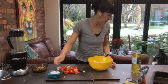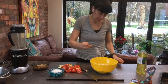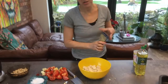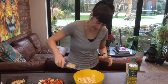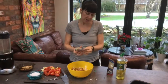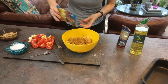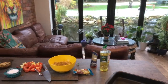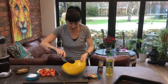Now I need a spoon. I'll grab one in a minute, a big spoon. I might just use my hands. So a little bit of salt, a good glug of oil. You could use different spices, but I'm just going to use a mixed curry spice. Rather than using lots of different ones, I'll pop in about a teaspoon or so of Madras curry powder, and about the same of mild curry powder. So it's just a curry powder mix of different spices. Of course, you can use what you like, coriander, cumin, garam masala. Give it a good shake around. You want to get everything coated.